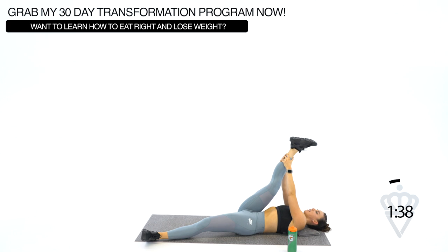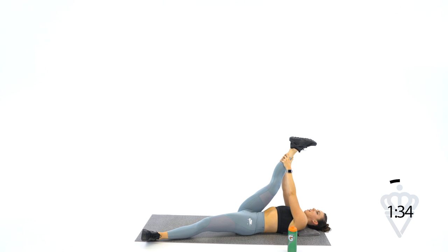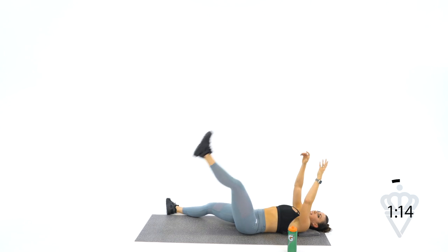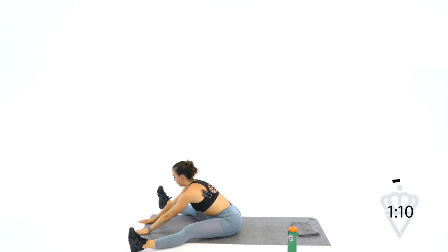Focus on your lungs for a second. Fill those lungs up, expand your chest, let it out. Switch legs. There you go, let the sweat fall. Fill your chest up with air, let it out. Drop that leg as well. Let's sit up and reach through the middle here. And I want you to keep your chest up so we can breathe.